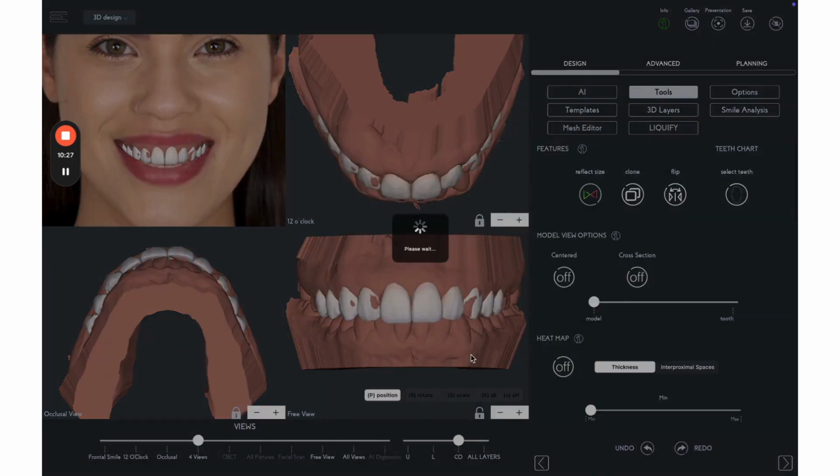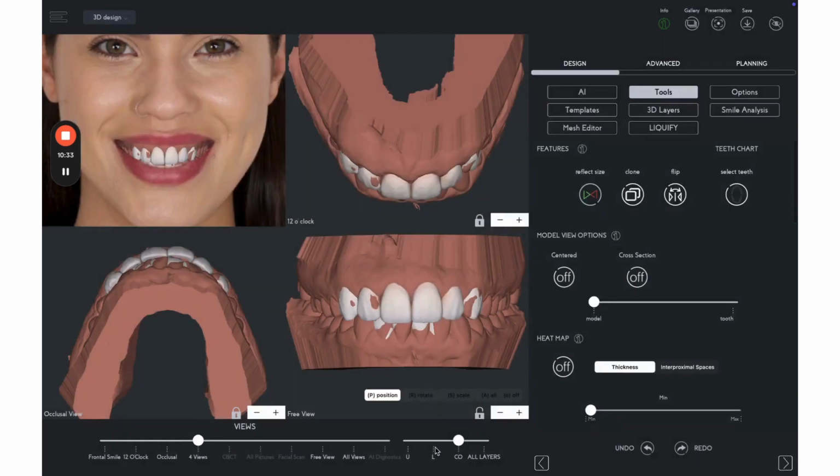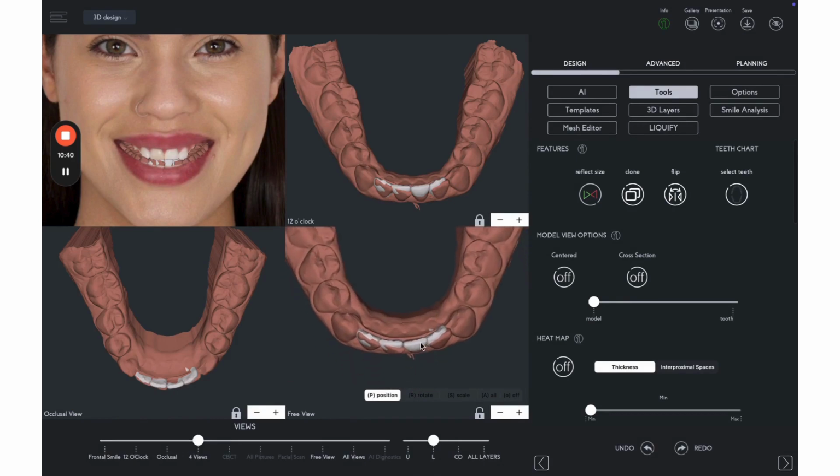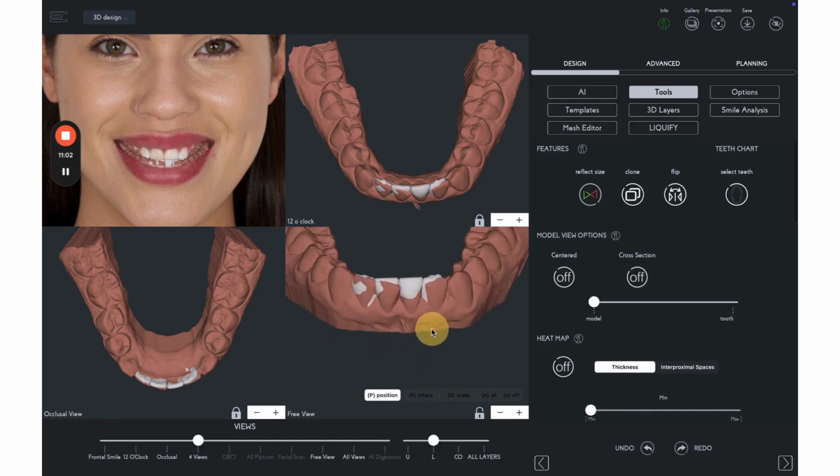So this is how you can design the upper and lower teeth, or just the lower or just the upper. If you were to do just the lower teeth, you still have to go through the entire workflow, which is calibrating the intraoral scan, upper IOS scan, the picture. You will still have to set the occlusal curve for the upper arch, because according to the upper teeth position, you then get the position of the lower teeth. Okay, so it's important for you to understand that the workflow is actually the same, no matter if we are designing the upper or the lower or both.